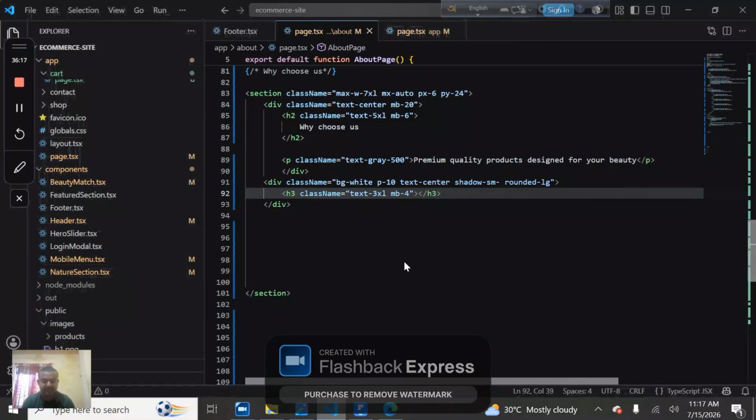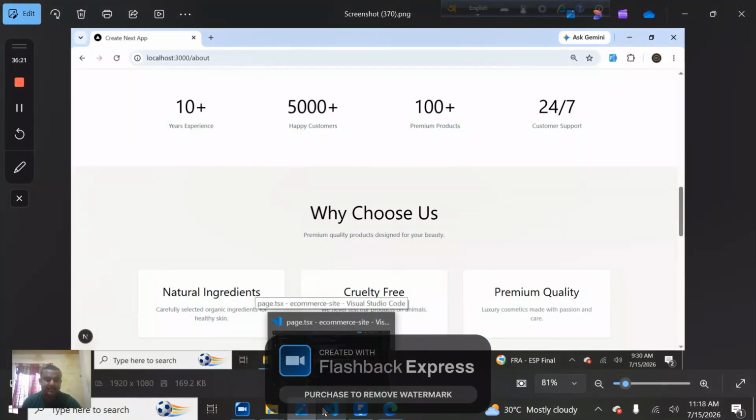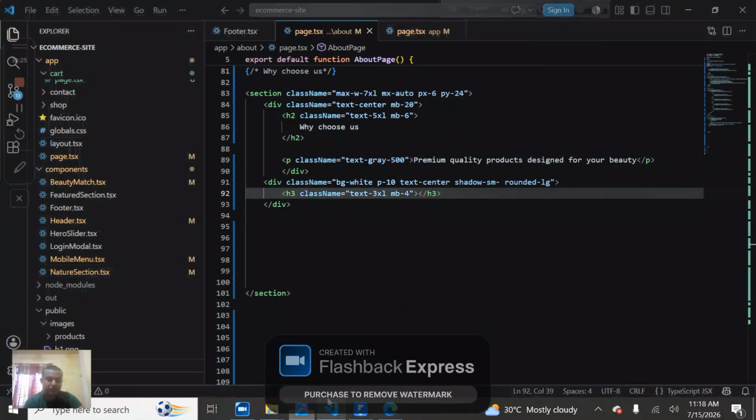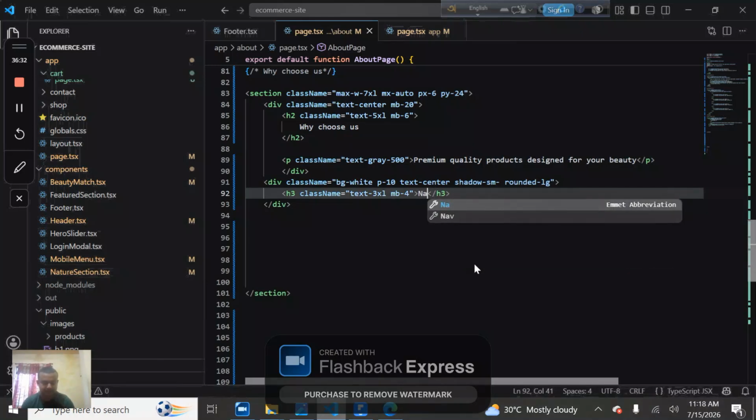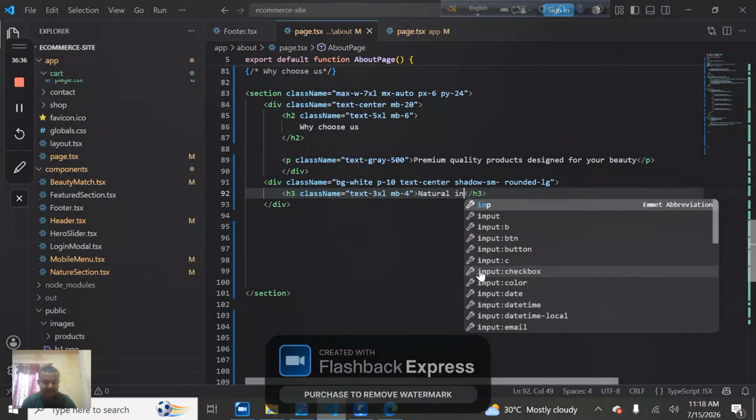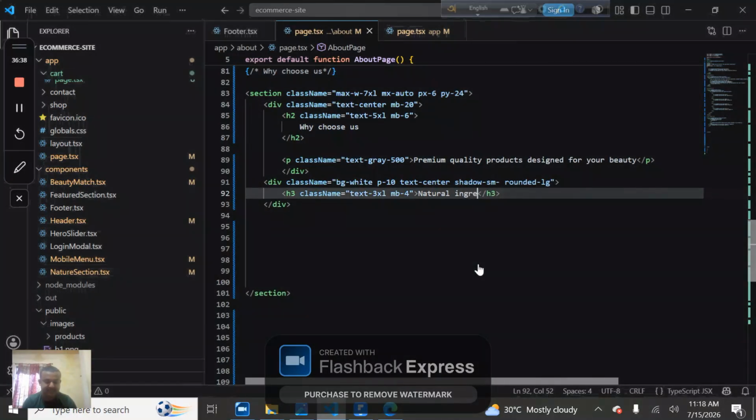Okay, the text is finished. So first of all, we have natural ingredients. So natural ingredients. We will go slowly.